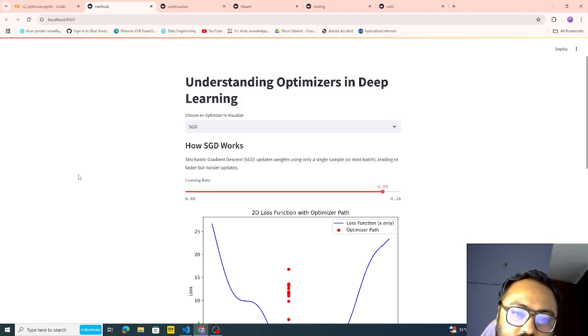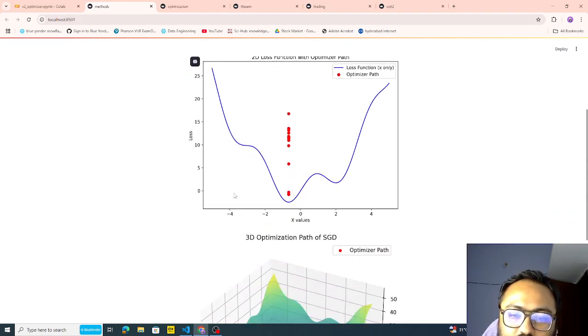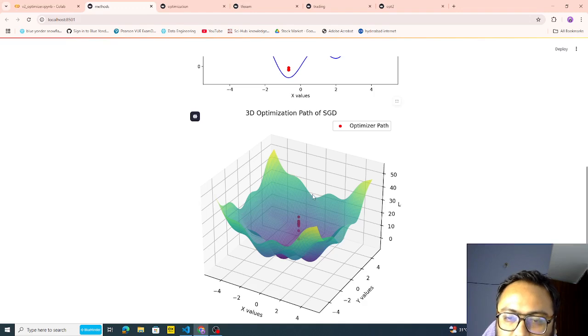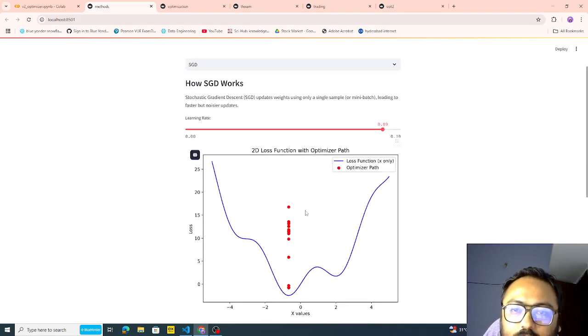there they use, I forgot the name of the matrix. I'll tell you in a while, but there they use first order as well as second order derivatives, so that they can use the curvature information of the surface to reach the global minima. So they can easily escape the local minima if you use the curvature information. Okay, now let's move ahead.